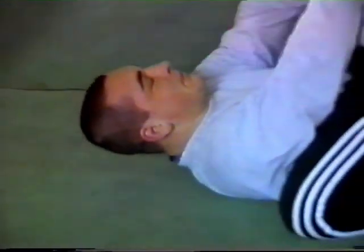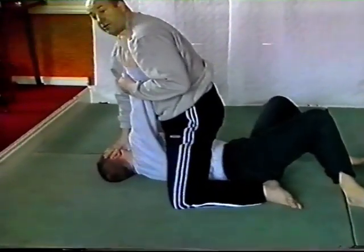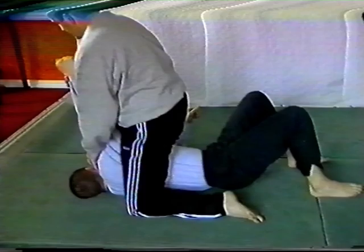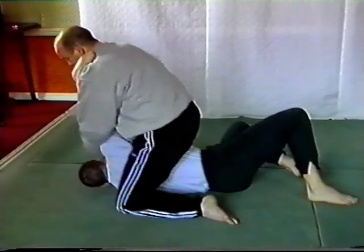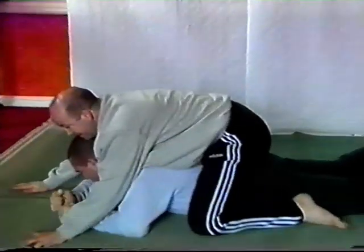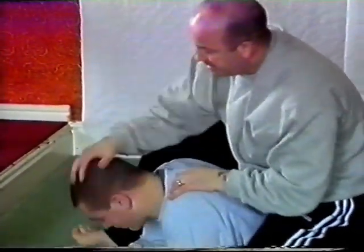He gets a good grip on me here. What I'll do is I'll just come down here and lean on him, and that'll get the grip off, and then from here, I can go for an arm bar. Or I can just go boom, boom, boom. I'm punching him. He's going to turn over, he's going to want to escape. As soon as he turns over, I base off again, and then I've got my position.